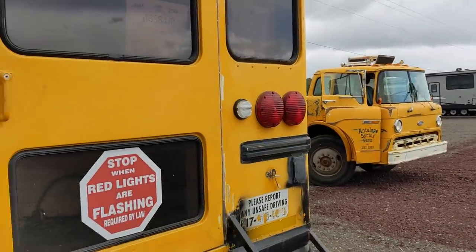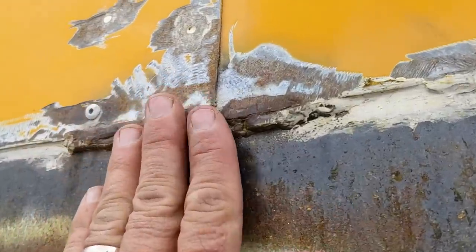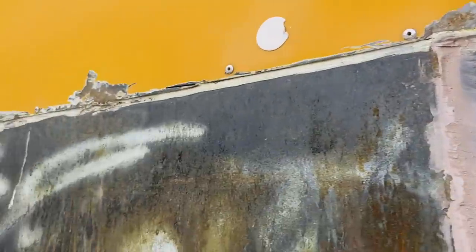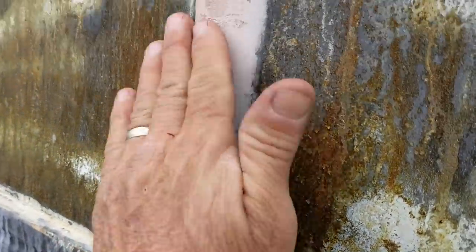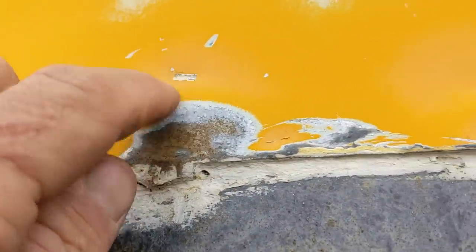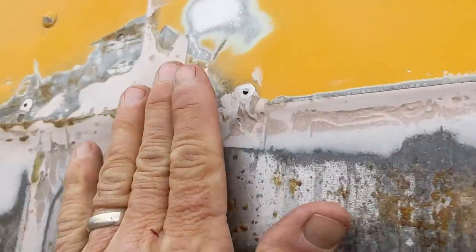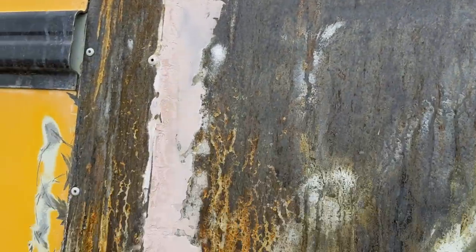Signal lights on the right are not working. I was not able to get them working on the trip. Isn't that beautiful? And again, this was added by the wrap company trying to make it at least something they could wrap, but they just couldn't. No way. Can beat it in with a hammer here. It's like they used a chisel or a screwdriver just to pound that in flat. I don't know if you can see how bulged out that is. Seriously, I've never seen a first-time DIY roof raise that looked this bad.